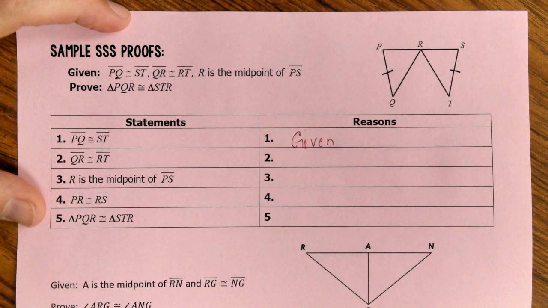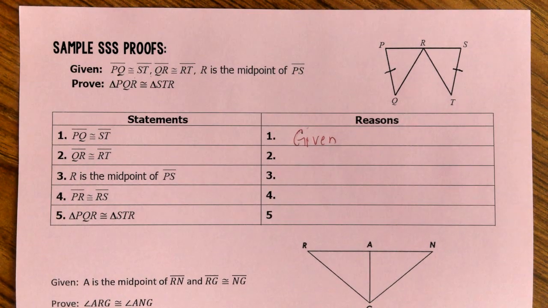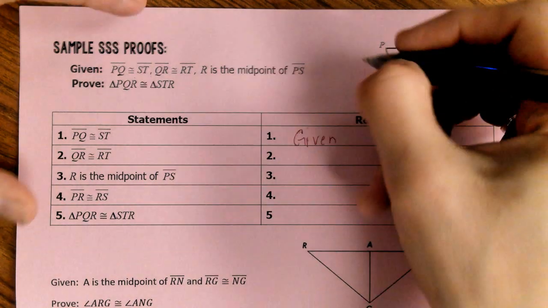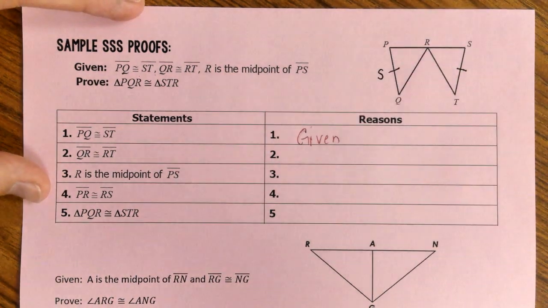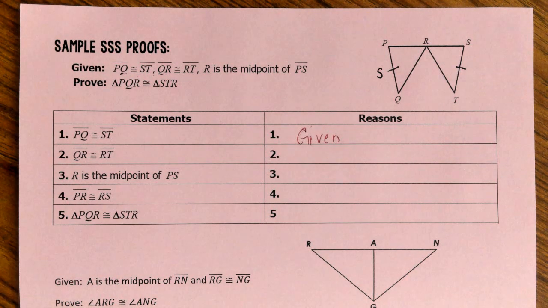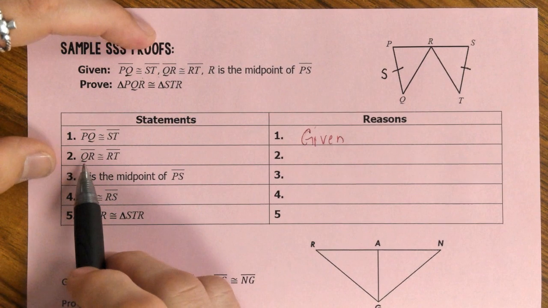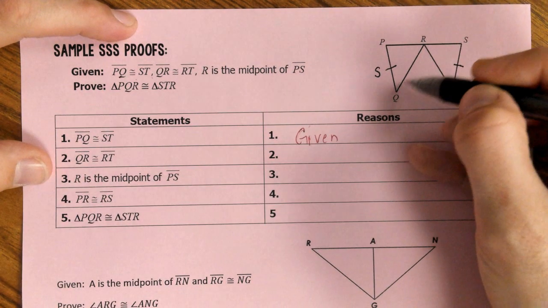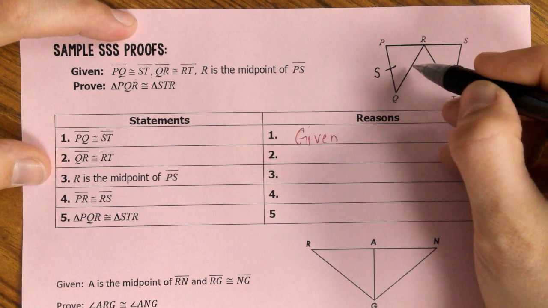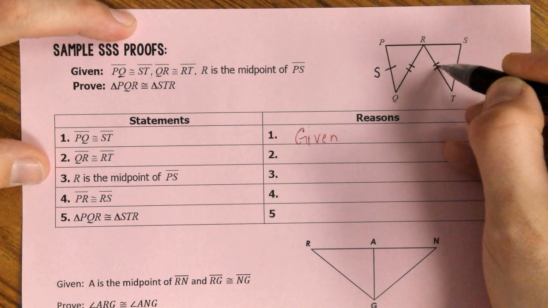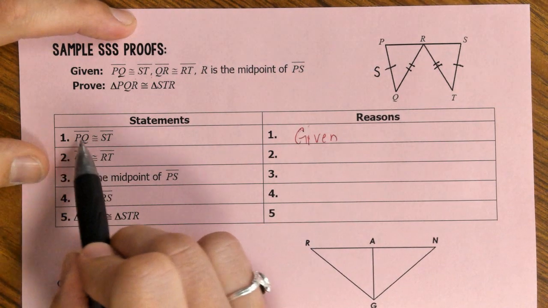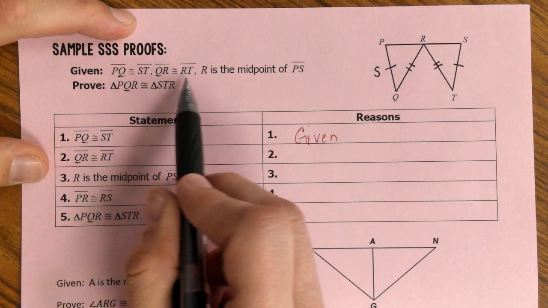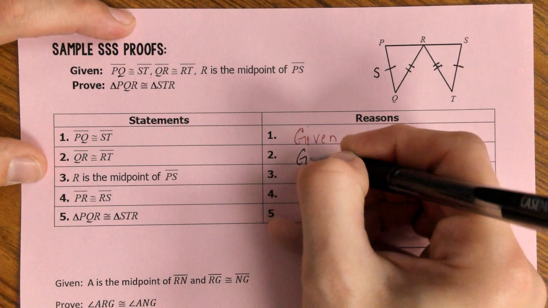What we want to do is write an S or an A for side or angle. This is a side being marked congruent, so it's going to be very important in the end, especially when we start moving on to the other 4 proofs, so you can see what order these letters go in. The next statement that they have is that segment QR right here is congruent to segment RT. We can't really pull anything from up here, so we go up here and say, oh, that was another given right here. So we have another given.